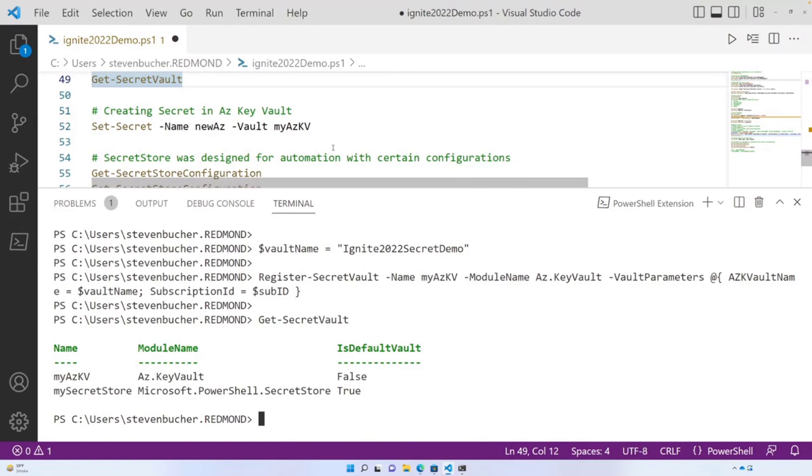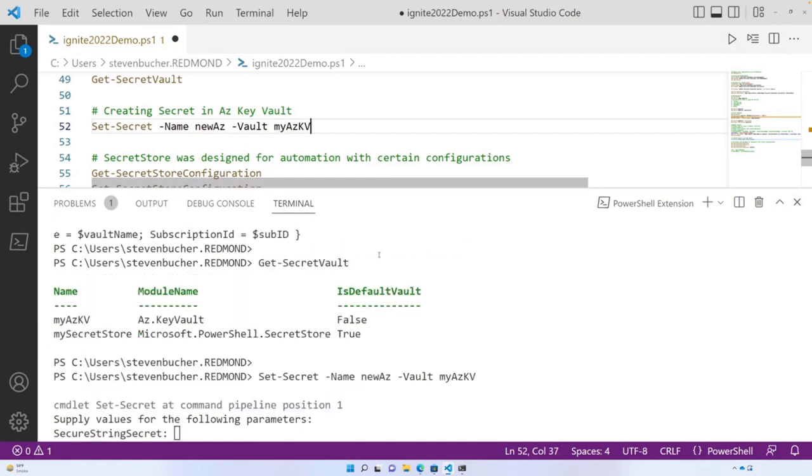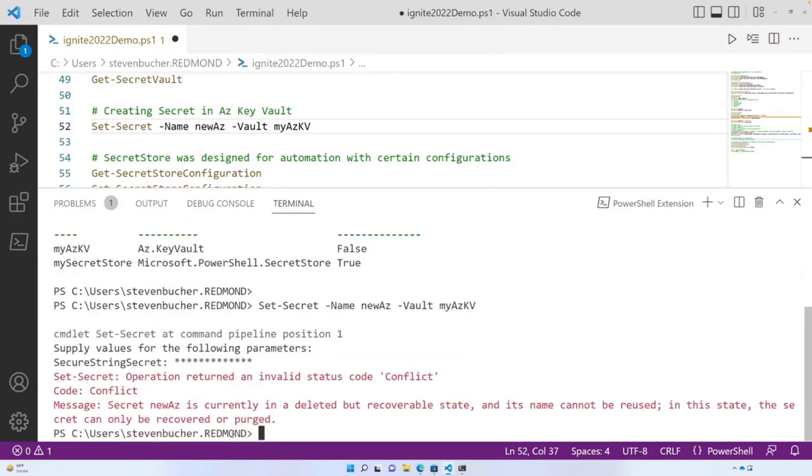Yeah, exactly. And so secret management is your one-stop shop to work with different kinds of vaults all at the same time. And so let's create a secret in this new remote vault. It's as simple as it was before. The only difference is that we have to specify the vault. Since we have multiple vaults, we'll need to specify it with the vault parameter. And so I have set the secret, and now I just have to set my secret. Let me see. Okay, there we go.